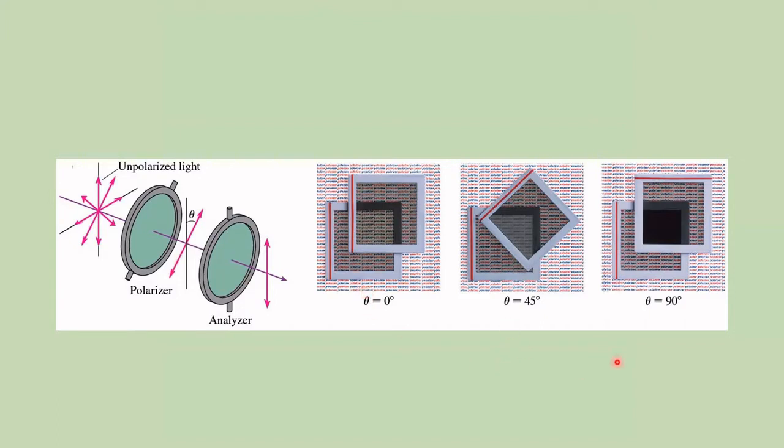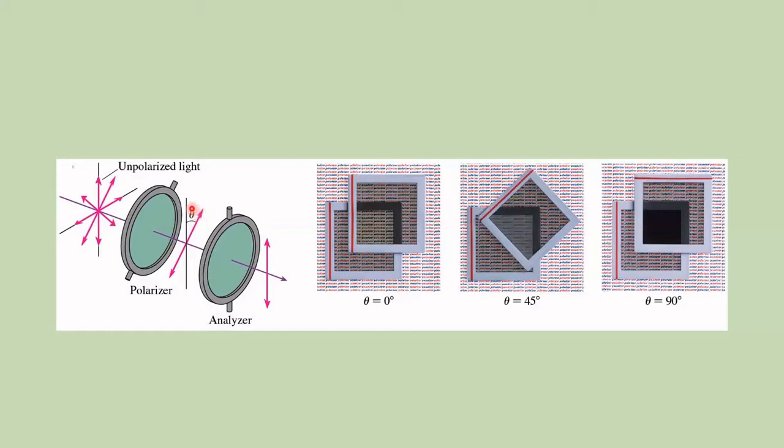And it's an experimental fact here that if the axes of the filters are aligned, then the light which passes through both of them is equal in intensity to the light which passes through only one of them. So let's imagine that this scene here is backlit. Maybe there's a lamp behind these filters, behind the screen. Do you see that the light coming through just one filter has the same intensity as the light here coming through both? That's what happens when the angle between the axes is 0.